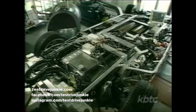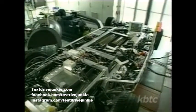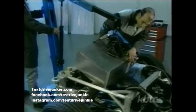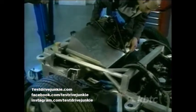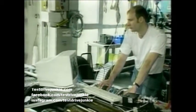The Hywire's propulsion system is housed in an 11-inch tall chassis. Inside the chassis, GM engineers have installed an electric motor that drives the front wheels. Electricity for the motor is provided by a fuel cell, roughly the size of a PC tower, that converts hydrogen to electricity. The hydrogen is stored in 3 storage tanks mounted in the center of the chassis.